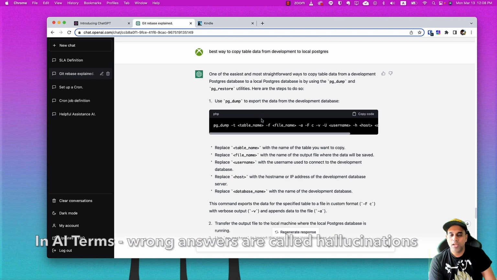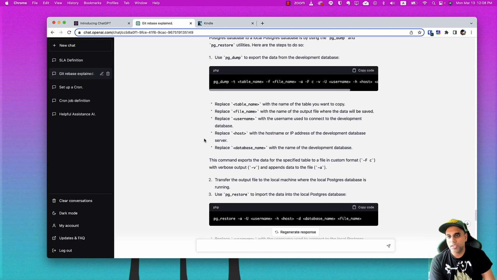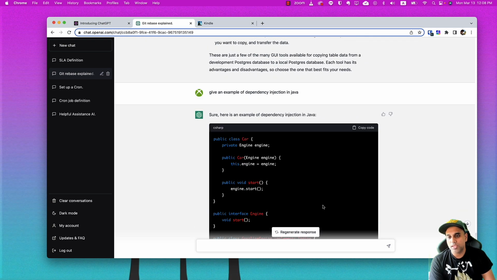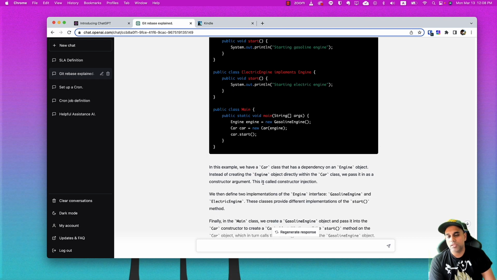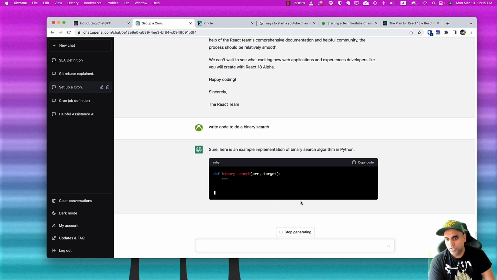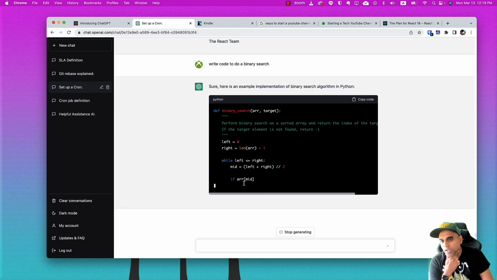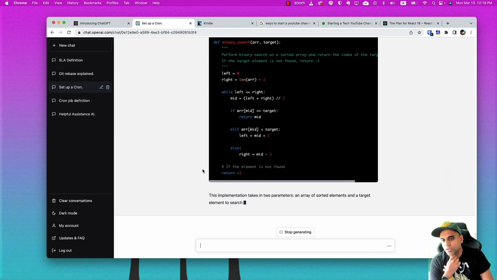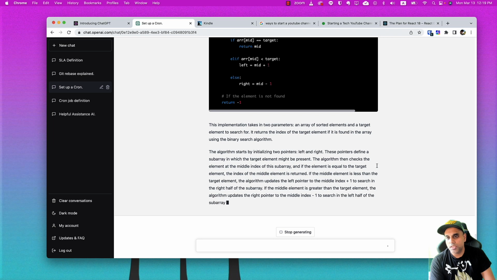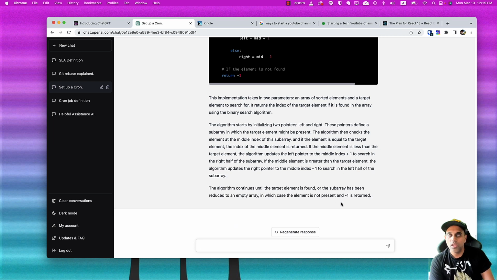I gotta say, I think most of the time the content is correct because you can try this out, right? That's the cool thing about the code. If you try this out, you get the understanding of how dependency injection works, or you can also have ChatGPT help you learn, explain in code, or write code for how to do a binary search, right? And so here's an example in Python, and I can read it and see, this is something I can try in my code editor. Again, though, I would cross-reference it, but at least it gives me a starting point, which I think is really cool.